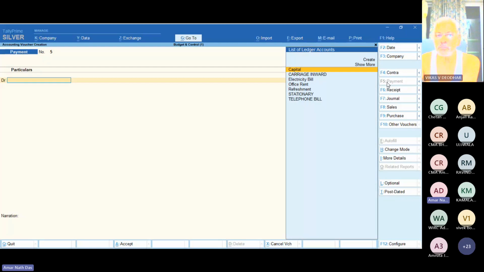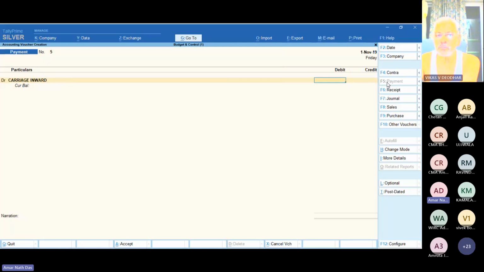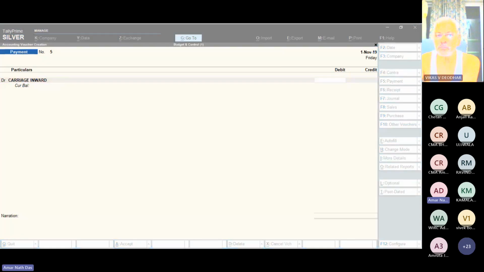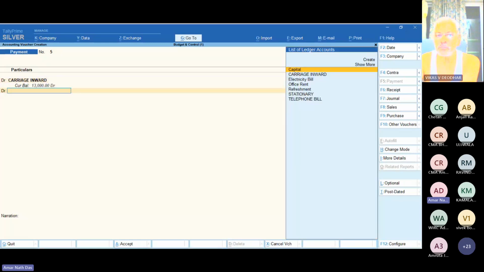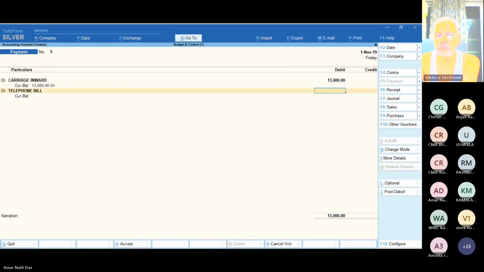So now I just put down the value. First of all, carriage inward, as per my question, is 13,000 debit. Then telephone bill is given 5,000.